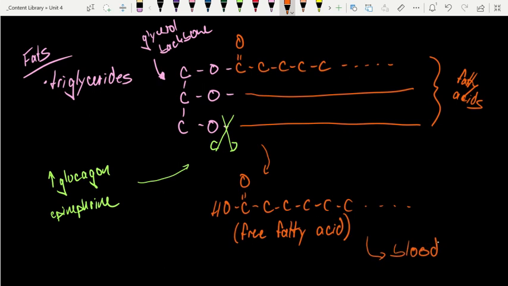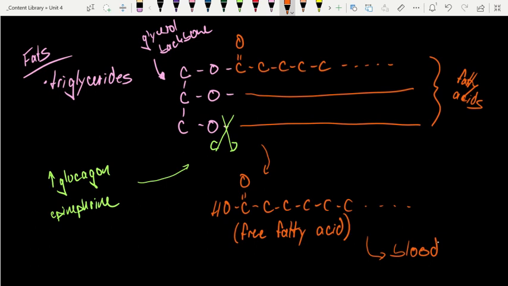The blood's not too happy with something so hydrophobic as a fatty acid floating around, but it gets some help from non-selective carrier proteins like albumin that will help transport these free fatty acids in the blood. And they're going to be picked up primarily by muscle cells if we're thinking about energy. I'm not going to burn fats in neurons in the central nervous system because getting fats past the blood-brain barrier is kind of a hard thing to do. And so while the brain relies on glucose primarily and ketones, if you watch that video, I talk a little bit about that as well.